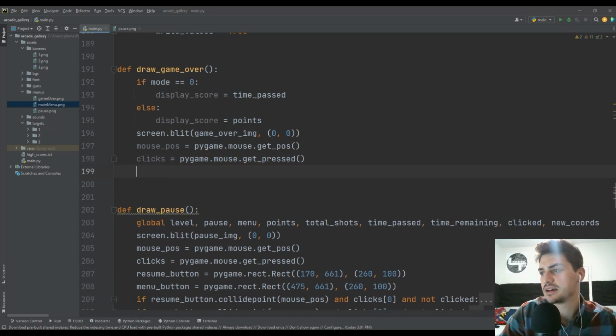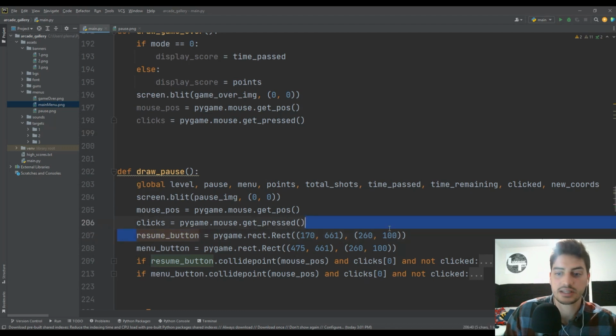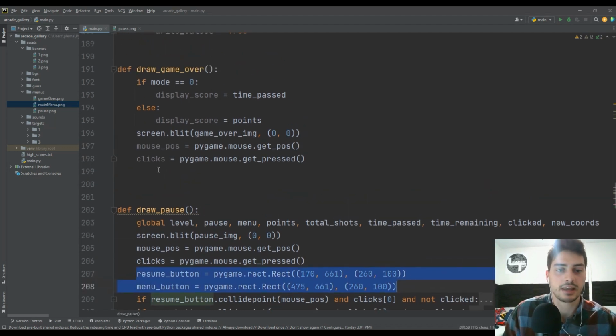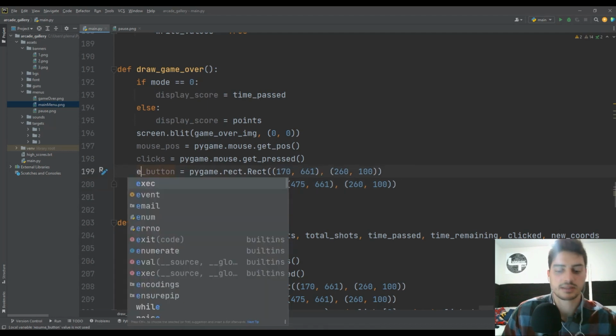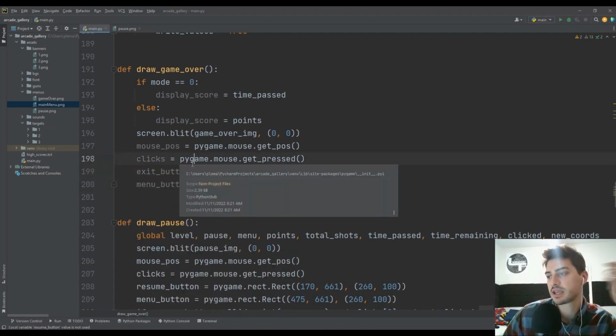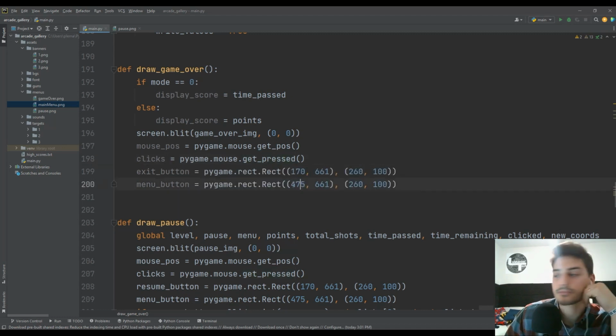And then we are going to define the exit button and the menu button. And we are going to steal, you guessed it, the resume button and the menu button. Okay, so the resume button is going to be the new exit button, but the position is already correct because I made both of my menus that have two buttons in the same spot. And menu is in the right spot as well.